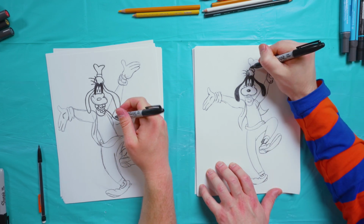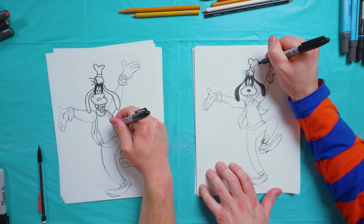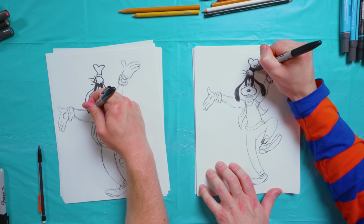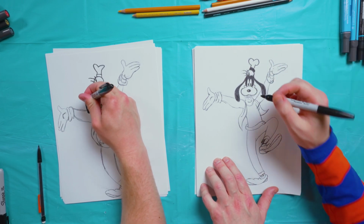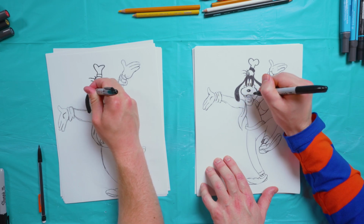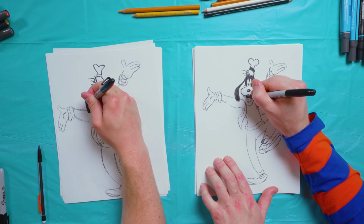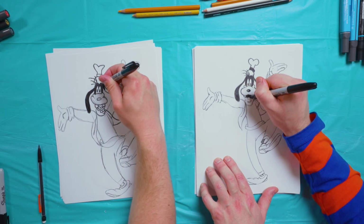Okay. Should I just keep going? Just do all of it? Just keep going. I'll catch up to you. I'm moving back up to the hat. I actually didn't fill in the ears, so if I can get those filled in. This is where all the hard work starts to pay off. We're seeing Goofy come to life.